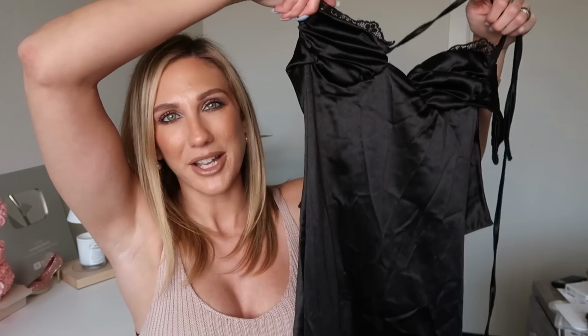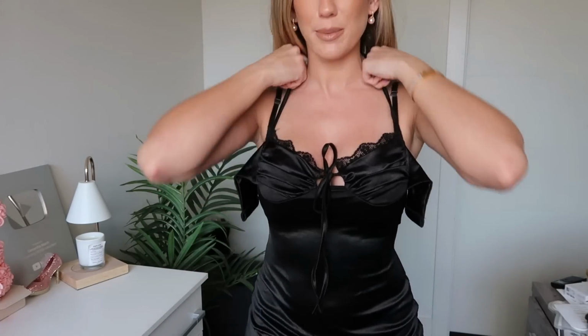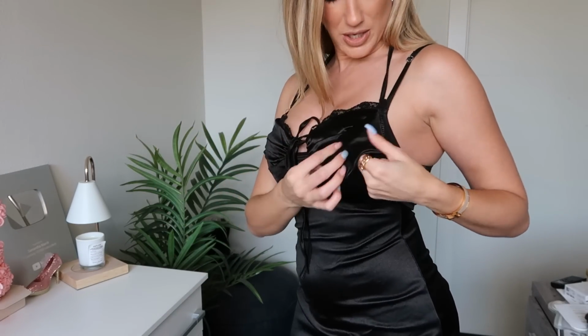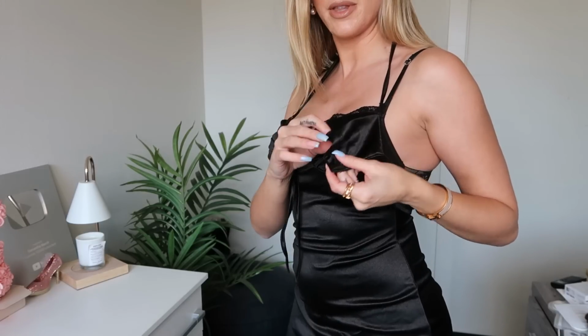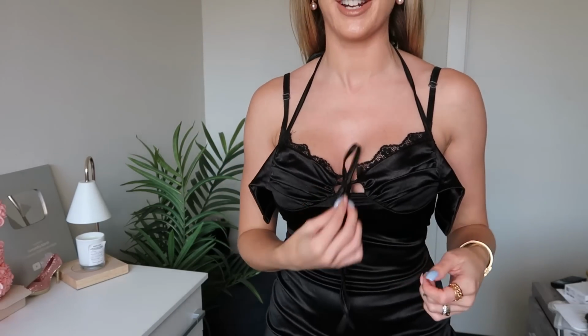And then lastly, I got a dress. I'm gonna try to put this on, but we'll see how I do. So I got just a little black dress. It popped up on my homepage, and I just feel like you can never go wrong with a little black dress. So let me try it and see what we think. Okay, I'm realizing that I'm not actually sure how you wear this, but I have to leave in like 10 minutes for this birthday dinner. I just tied the straps like that, but then there's this situation. What is this? I think I'm supposed to put at least some of the ties through here, and we're gonna have to figure this out. And then I just tied these here. So we're gonna figure out the tie situation, but honestly this is really cute.